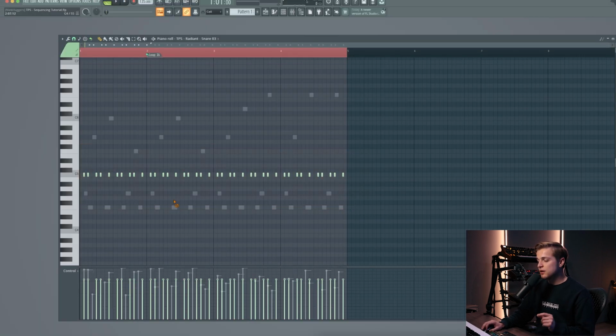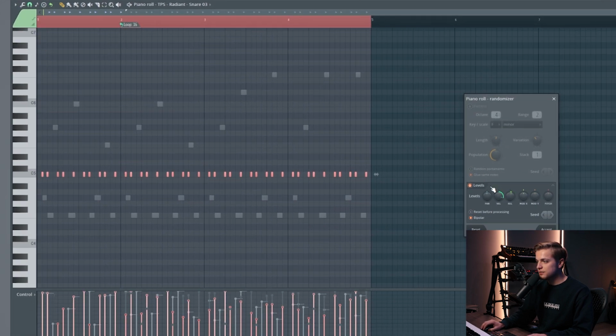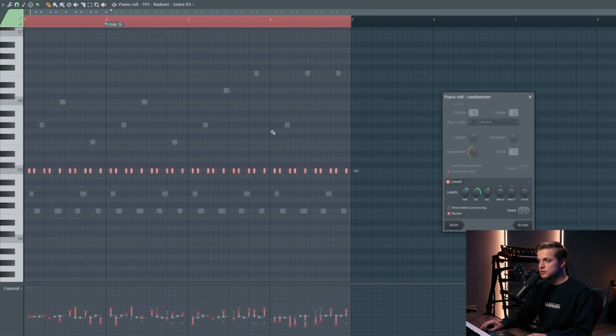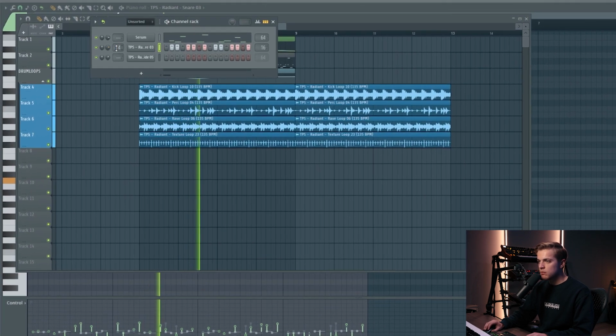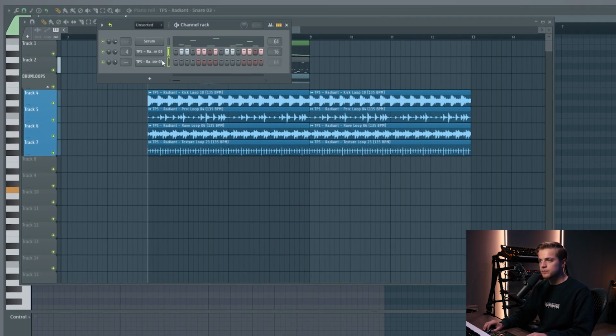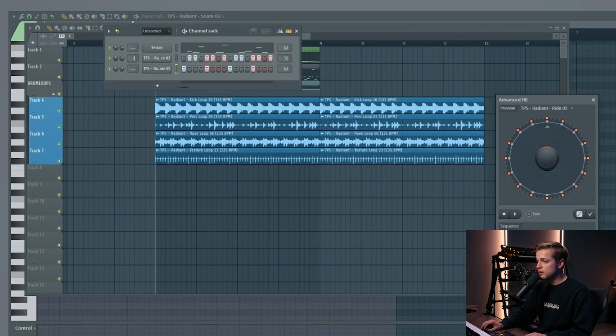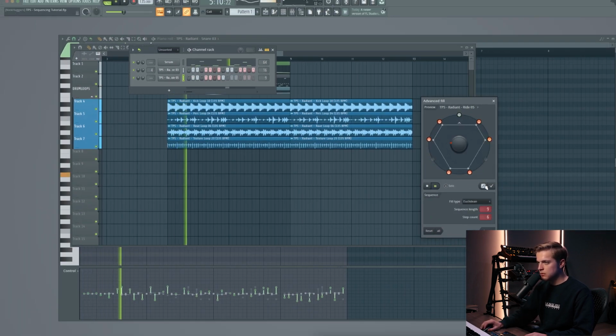And then if you open up the piano roll, you can see that velocity is also still static. So you can once again do the trick with the randomization right here. And even panning for drums, which can be cool. Let's listen to that. For example, this right, we can do it as well. Let's make it this. So as you can see, this is a super straightforward way to drum sequencing inside FL Studio.